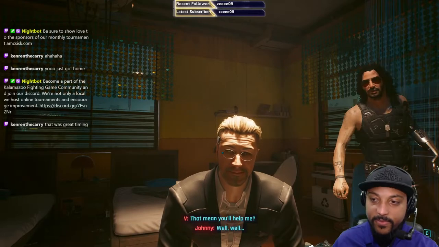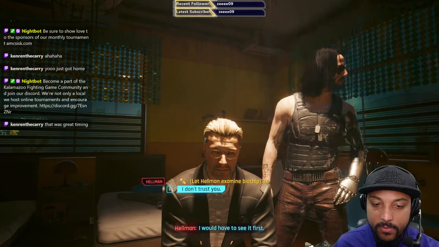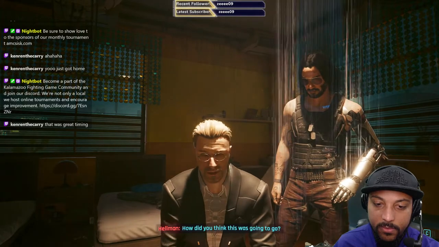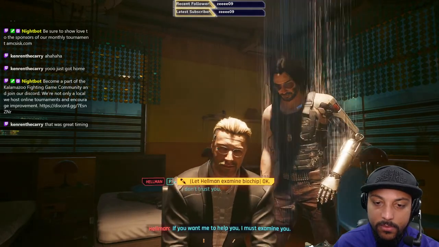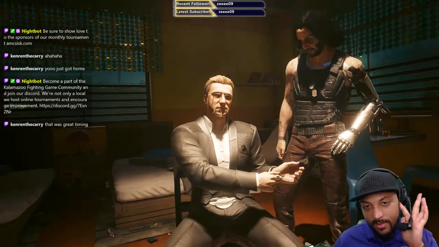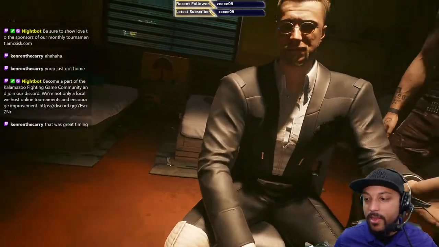That mean you'll help me? Well, well. I would have to see it first. Whoa, we just met. Haven't built up that sort of trust yet. How did you think this was going to go? If you want me to help you, I must examine you. Can I wait until Takamura's here? Okay. Can't wait until Takamura's here, man. Come on. I don't like this at all.